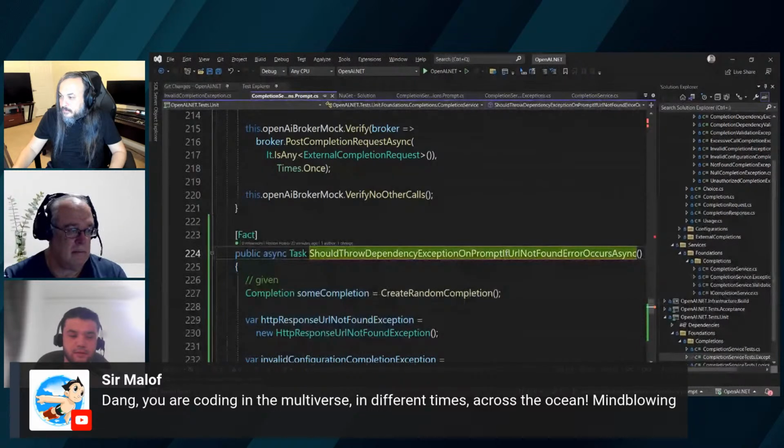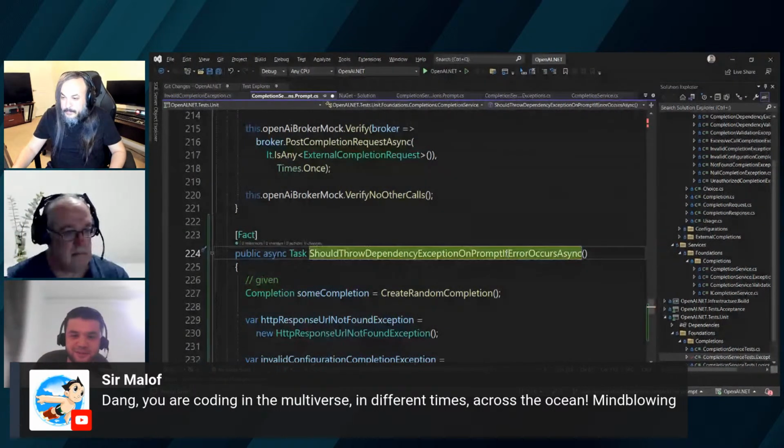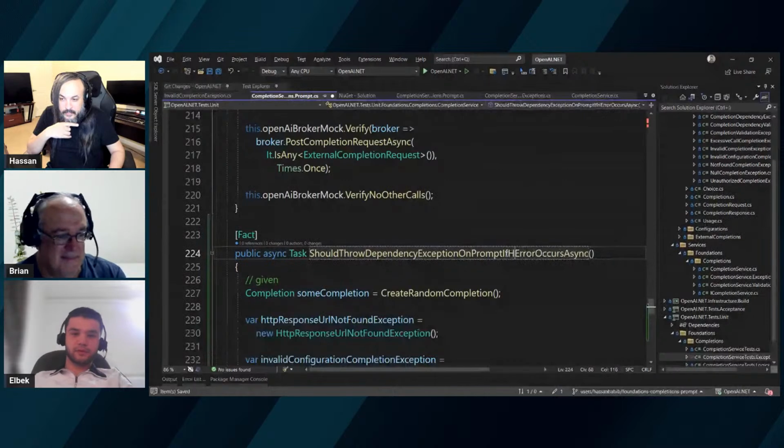So Control Shift Alt and right button, and it selects one word. It's pretty cool. So here, if an HTTP error occurs, right?